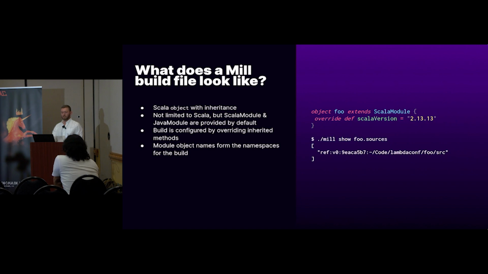And the build is introspectable, so you can run it on the command line and say, hey, show me where the source code lives. And you can see it lives under the foo directory in the source folder. So the name of the Mill module object defines the namespace on the file system for where it's expecting things within that module to live. Also worth noting that Mill has a default background server running for all of its builds. So unlike SBT, it's not going to re-evaluate every time you run something through the command line. It's very fast.